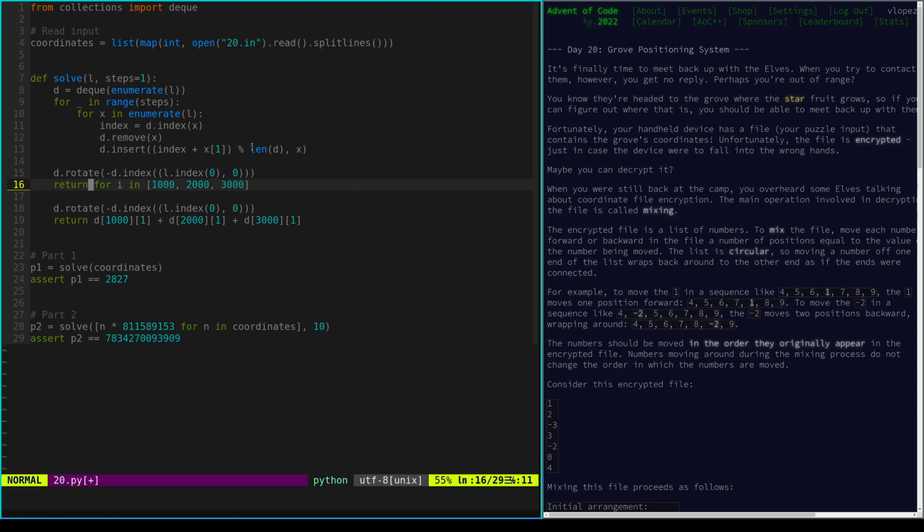So we would return the sum of what? Of d dot index of 0.